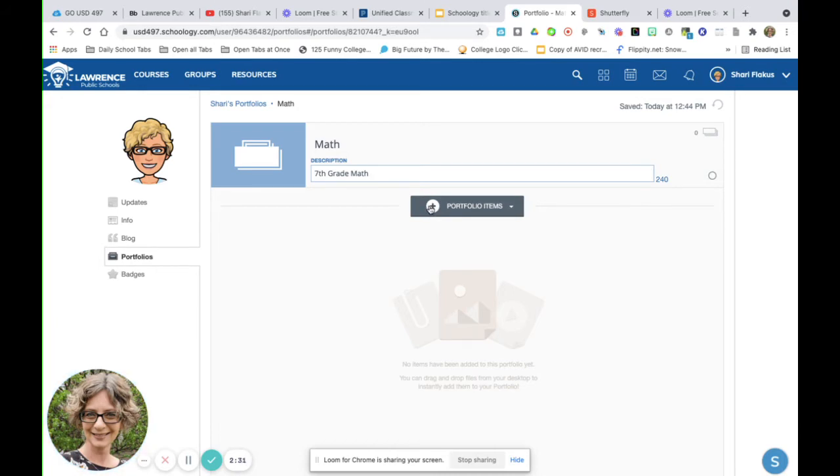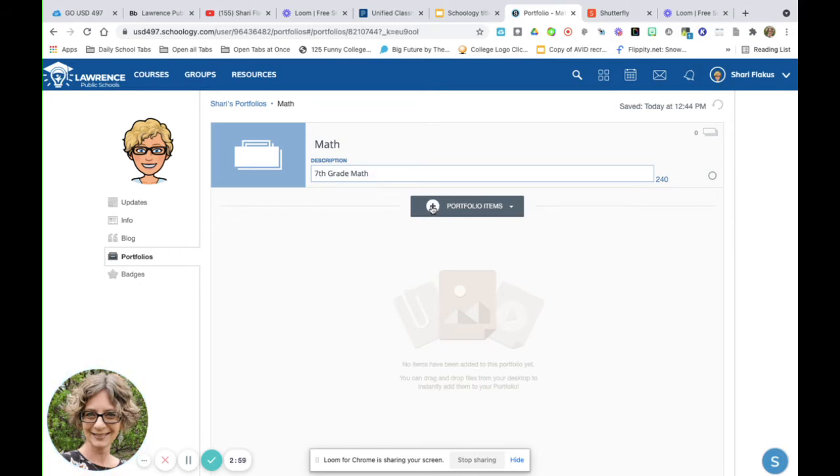What we would hope that you would do is, during your classes or during advisory, you find maybe 1 or 2 items that you are really proud of, or something that you would like to save, that you would maybe share with a parent or just have on file. This stays with you. These portfolios don't go away. They will be with you all the time, all the way until you graduate from high school. As long as you don't delete your portfolio, everything will be there and follow you.